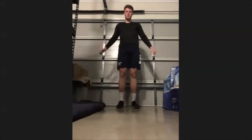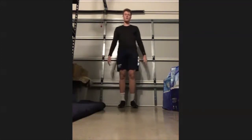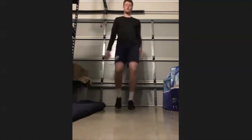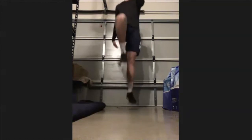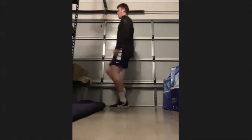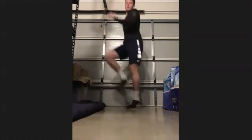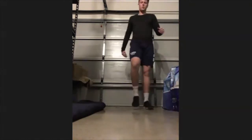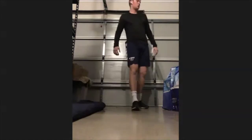Ladies and gentlemen, boys and girls, we're going to start off with just some high knee skips. We've done them before. So driving our legs and driving our arms. Look from the side. Good job, keep going. Up nice and high. Really drive that knee and drive your arm through. Good job.